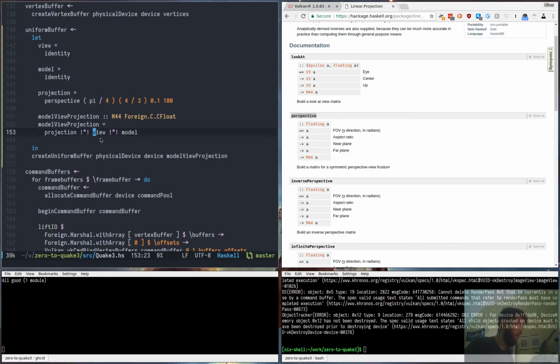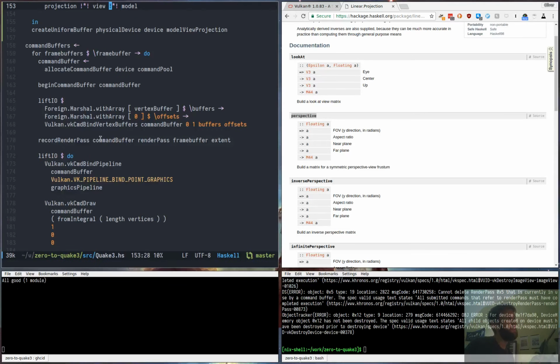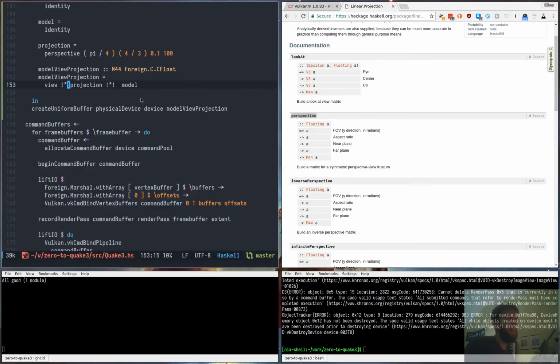Because when I was beginning graphics programming, I might end up trying to write something like that. Like it's a model, view, and projection matrix, and I've just multiplied them together the wrong way. But I had no intuition as to why this would make no sense. And when you start to think about these things as functions, this says we'll take object space to world space, then project world space to device coordinates, and then view device coordinates with a camera. Like, that doesn't make any sense at that point.